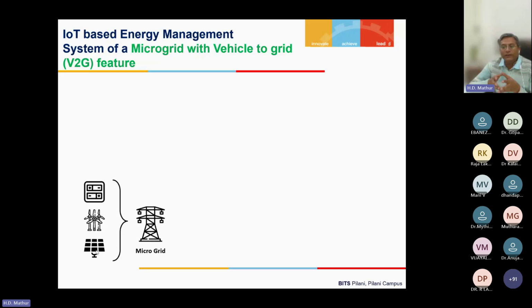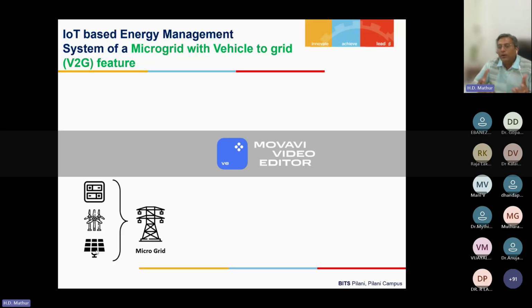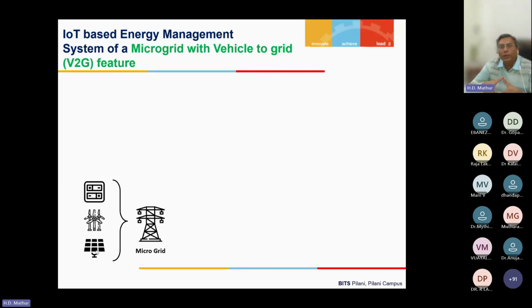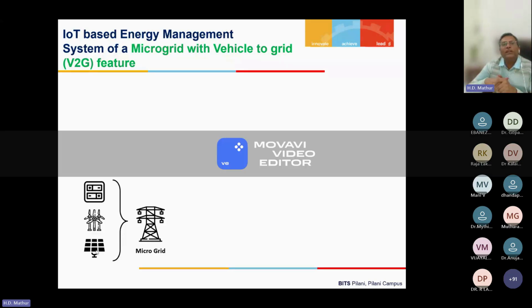See, if we do these things on simulation, it's fine. You get better results, you get publications. But how does a system or a society ultimately get benefit out of it? Society should also benefit from the work that we have been doing. So this should not be limited to one or two journal or good conference publications, but should ultimately be translated into the form of a product, a form of a new process.